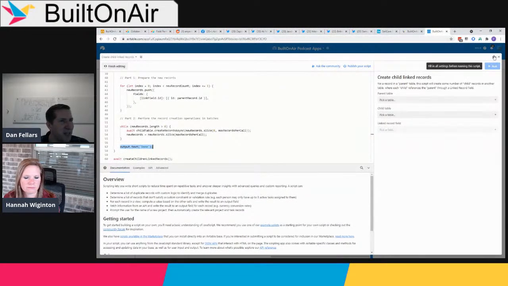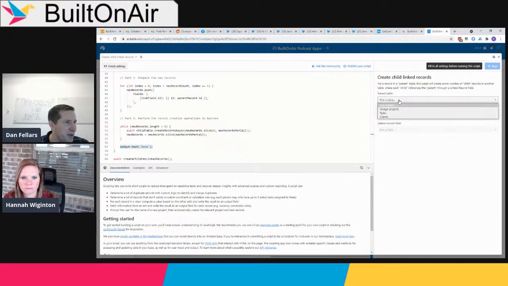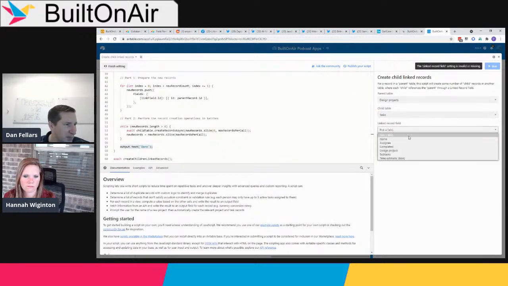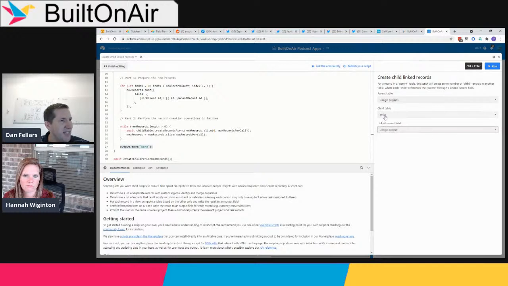So over here, we now have this running. And so we have to pick our parent table. I believe, so I'm going to pick a design project as my parent and then tasks as my child. So we're going to create multiple tasks for a design project. And this design project, that's the field that is in the tasks that links back to the design project.